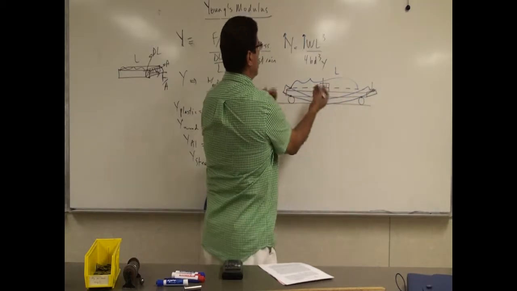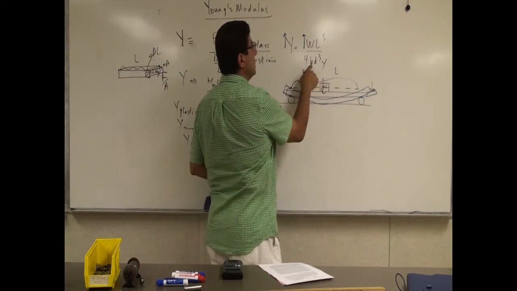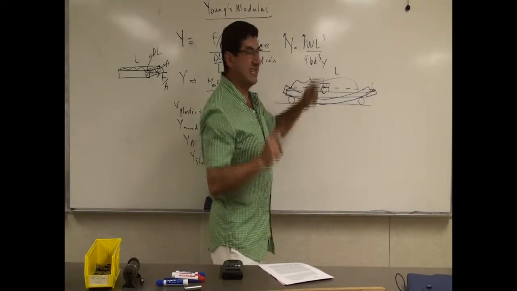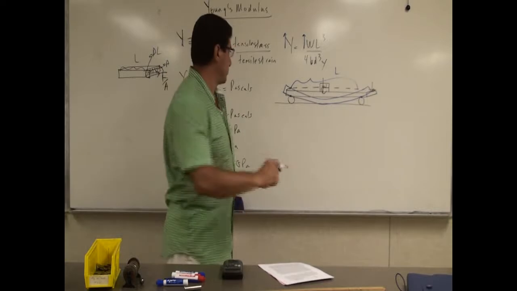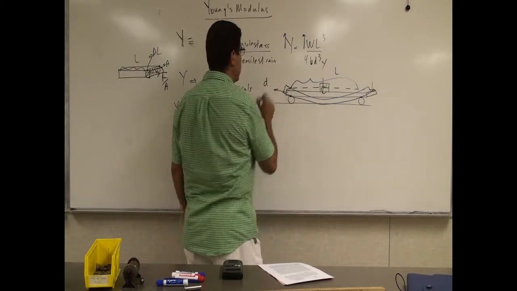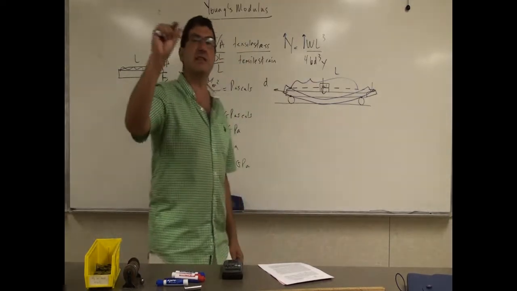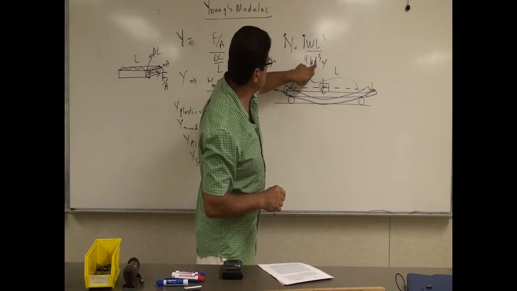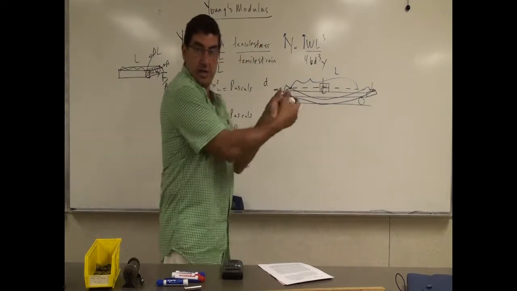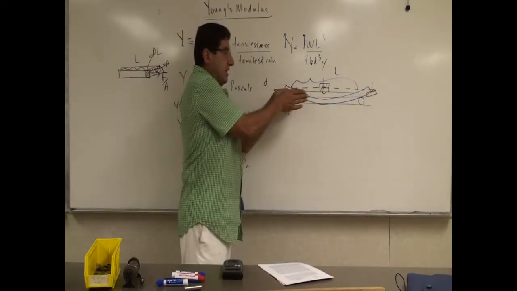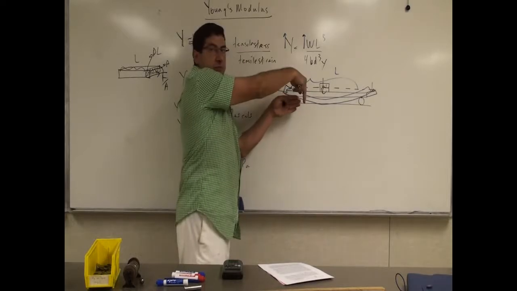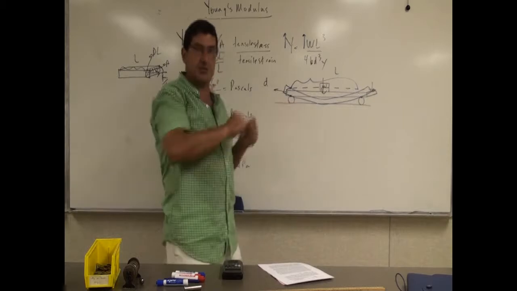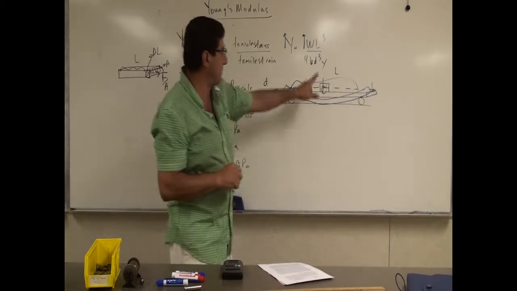It's coming out of the board or into the board. So it depends on the linear power of the b. The d is the thickness of the ruler, right? So for the thickness, it depends on the thickness cubed. Notice here, the L is cubed, the thickness d is cubed, and the b is the breadth, perpendicular to the direction of the force that I'm applying. So the b only depends on the linear distance of the b, whereas the thickness depends on the cube.